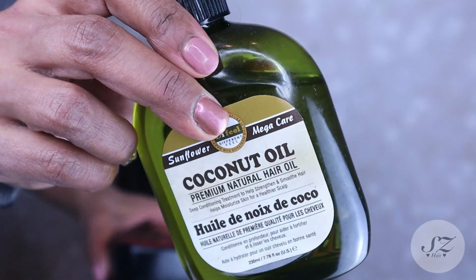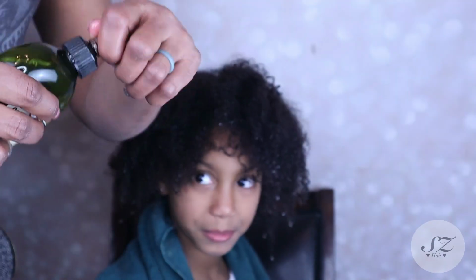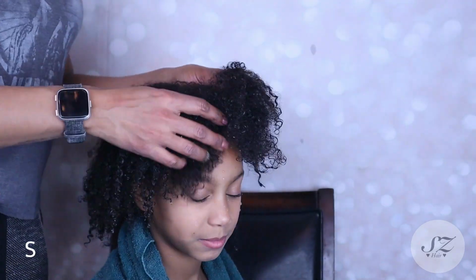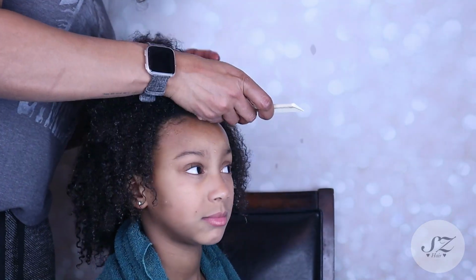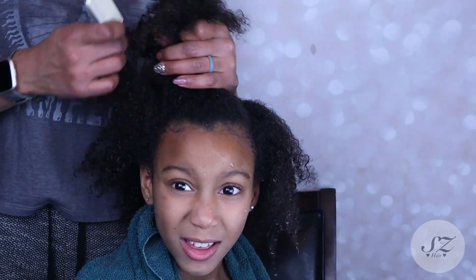We got these rubber bands from the dollar store, and I put some coconut oil on them so that they won't do any damage to her hair. And then what I did was just create a rectangle on top of her head and then split that in half and added the rubber bands in the design.